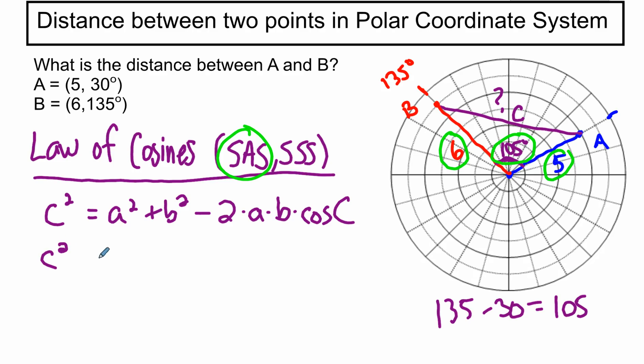So we're trying to figure out side C, and that's why I call that distance C. And then we know that A is going to be 5, so it's going to be 5 squared plus B squared, and B is going to be 6 in this situation. And then minus 2 times 5 is A, times 6, which is B, times the cosine of 105. That's our angle.